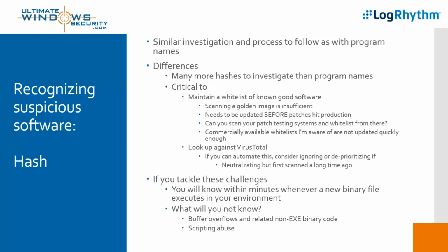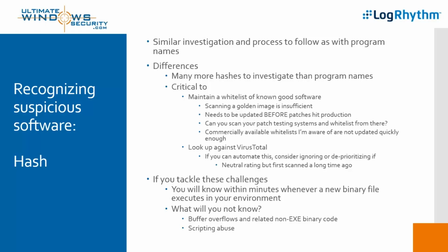I've done a lot of thinking on how to do this, and I came up with two ideas. Number one, can you scan your patch testing systems? The systems that get patches early and that you do testing on, could you maintain your whitelist from those systems? Treat them as an avant-garde system and assume anything showing up on them is whitelisted and safe. There are commercially available whitelists, but the ones that I've tested were not nearly up to date enough.